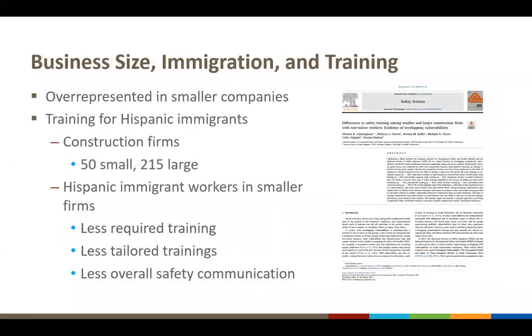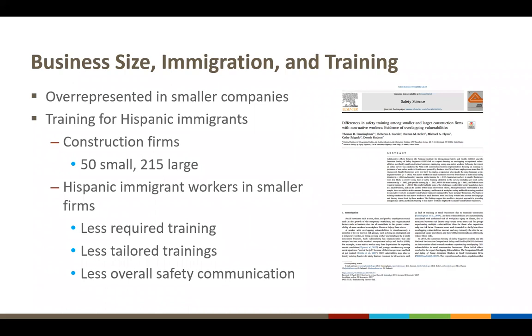And so that was an example of a study that looked at a singular, siloed model, getting a deeper understanding of one particular aspect that contributes to an increased risk for occupational injury and illness. Another way of looking at how these disadvantages can materialize in the lives of workers takes this intersectional approach. It was a follow-up study to that overlapping structural vulnerabilities report, where we looked at how business size and immigration both contributed to access to training in the construction industry for Hispanic immigrants.